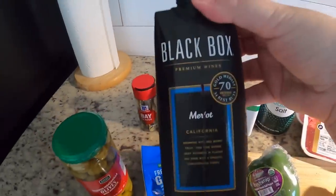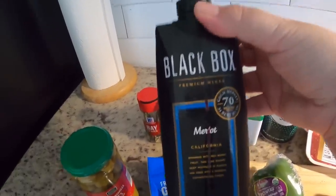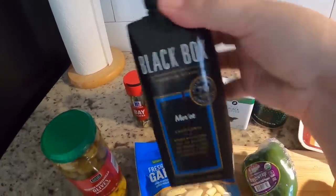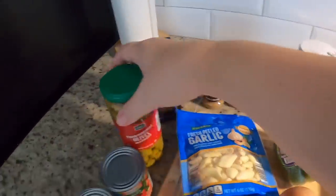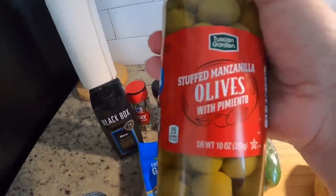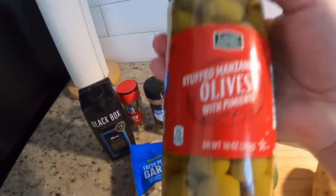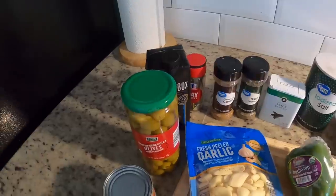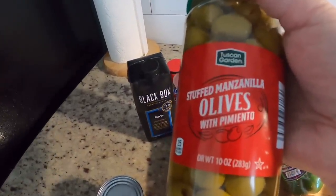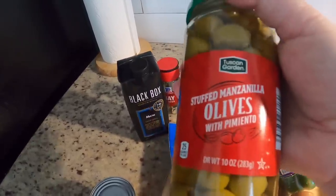You'll also need some kind of wine. You can use a red wine, you can use a white wine, use whatever kind of wine you want. I happen to have this. I use it for cooking in other recipes, so that's what I'm using. You'll need some olives. I see a lot of people use olives without the pimentos, but I don't know why you'd want to do that to yourself. Use the olives with the pimentos. Some people also slice the olives. I find no desire in myself to give myself more work to do, so we're just going to use them whole.